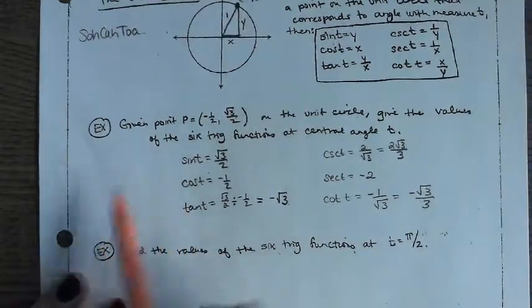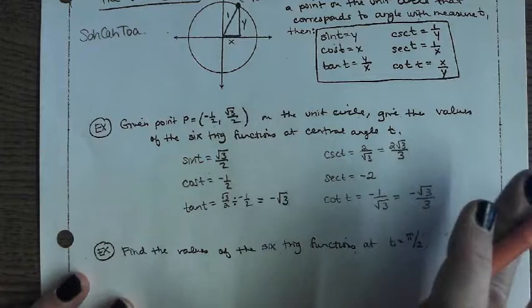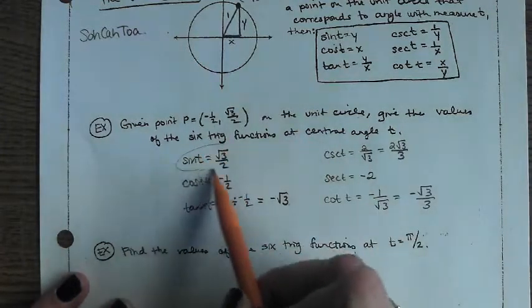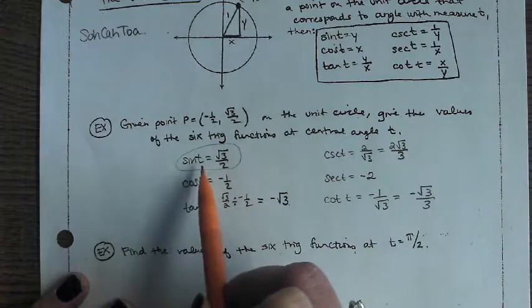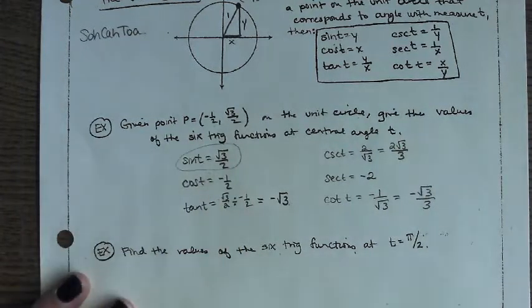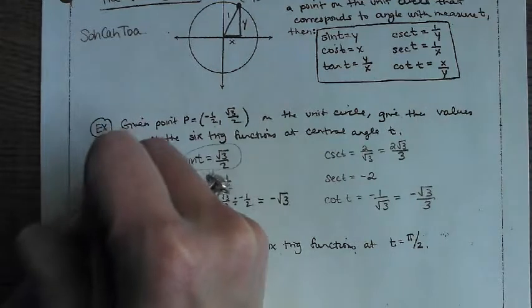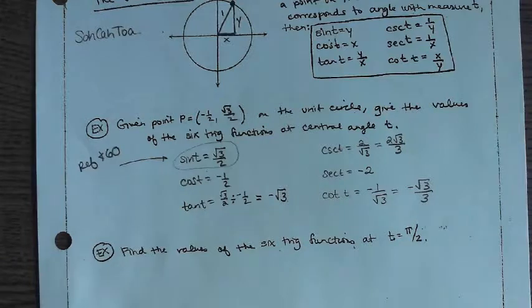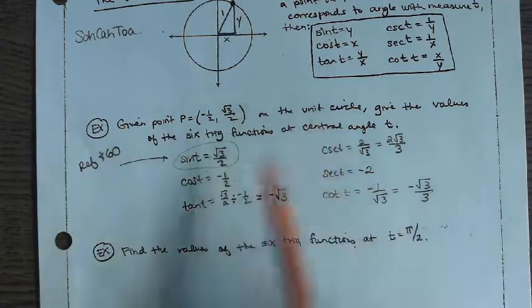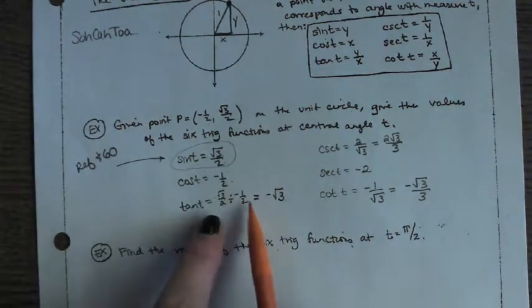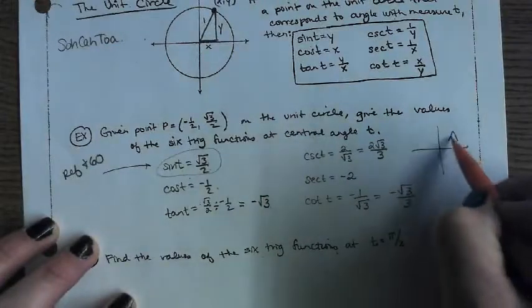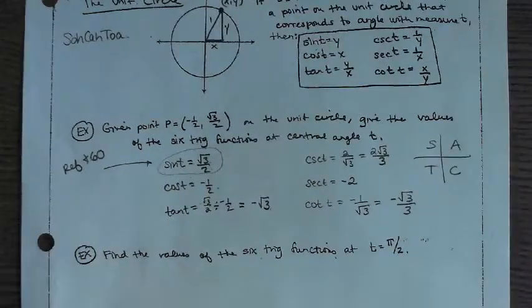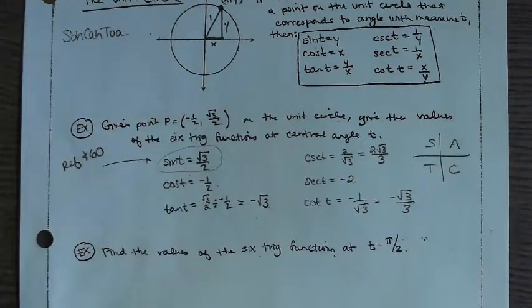Okay, I'll go there. We're not there yet this year, but just to see, who remembers what is the reference angle that has a sine value of root 3 over 2? Okay. And based on the values of sine, cosine, and tangent, given that sine is positive but cosine and tangent are negative, you guys remember all students take calculus? Which quadrant are we in, if sine is positive and cosine and tangent are both negative?